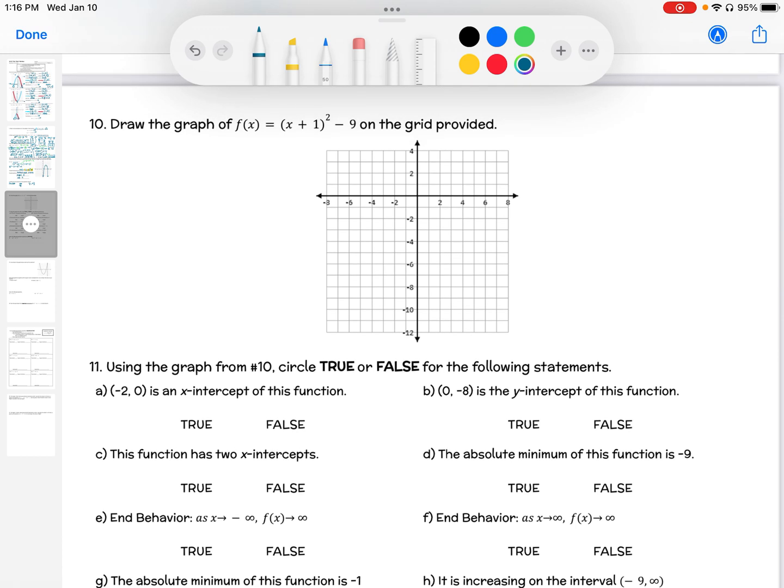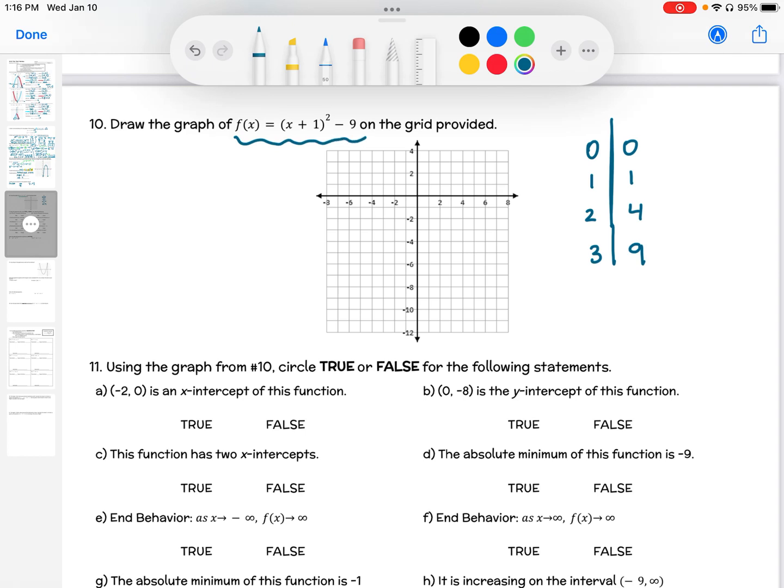So now we are going to draw this graph just like we did on the other page. And this is, again, you won't have to necessarily graph like this many points, but it's helpful. So the way that this is going to work is think about your parent function. So 0 squared is 0, 1 squared is 1, 2 squared is 4, 3 squared is 9. So let's just use that when we're worrying about it.